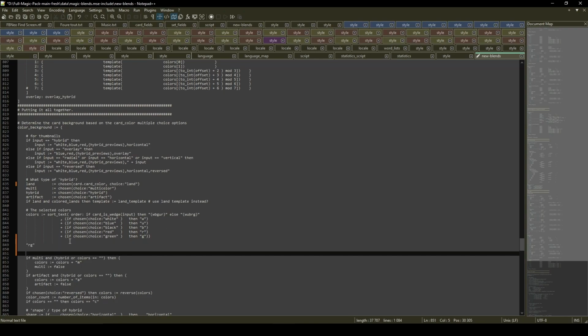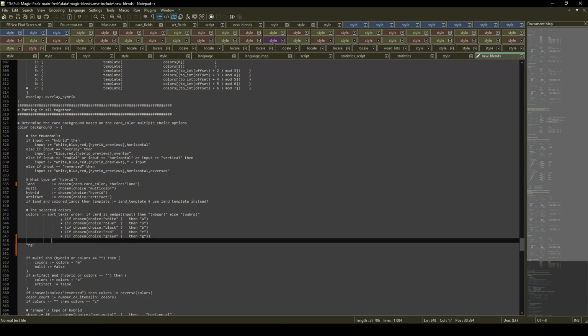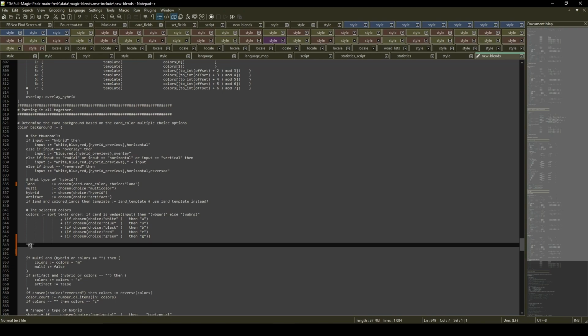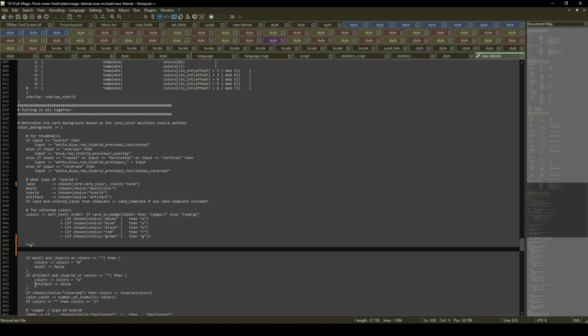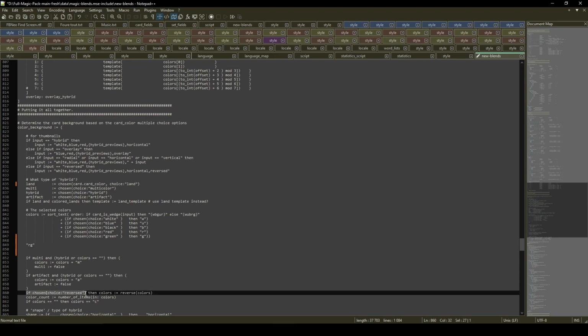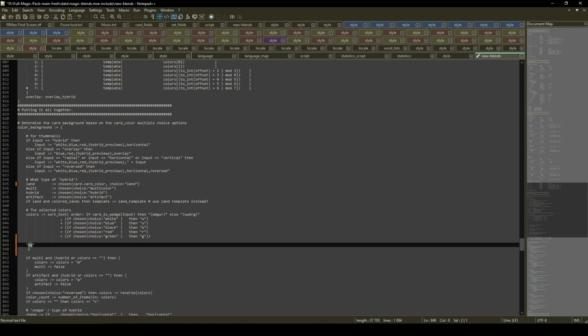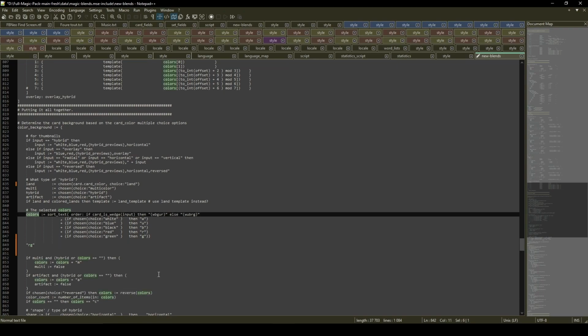It'll be a string that contains 2 letters, R and G. Then it'll do some additional processing, like for example, if we've chosen reversed, then it'll reverse the order of the letters in the colors variable.